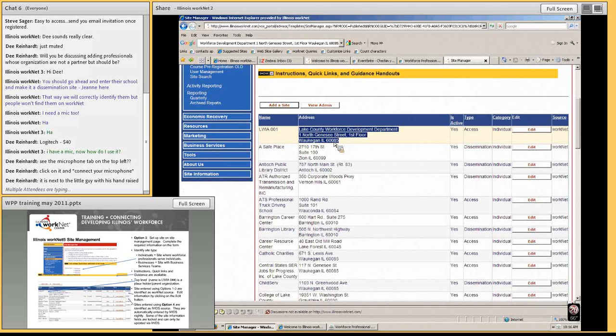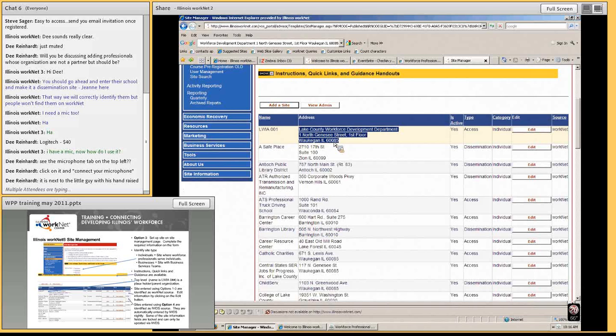If it's an individual site, it's those sites that assist individuals. Yes, they may be a business, but they're assisting individuals. So they might be a site that offers a computer lab, or they may not. If it has a category of business, those are the locations that have business service teams.